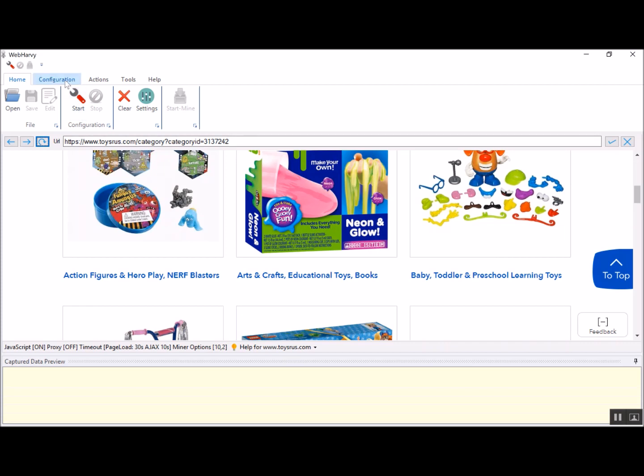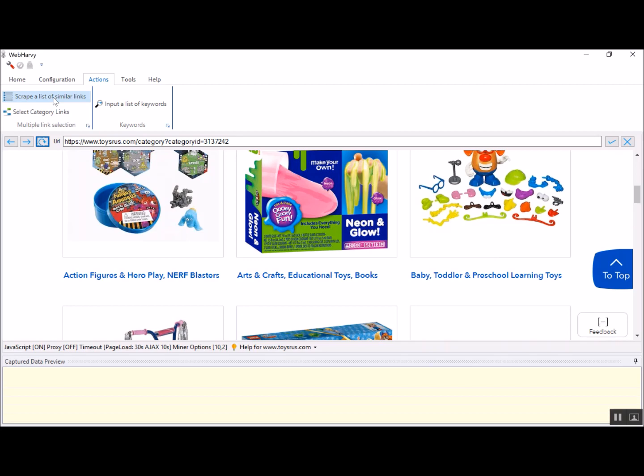Now, as I said before, there is a simplified version of the category scraping feature available within WebHarvy itself, and under the Actions menu, this feature is named Scrape a List of Similar Links. The difference between Scrape a List of Similar Links and category links scraping is that category links scraping can handle multiple subcategory pages intelligently, whereas Scrape a List of Similar Links can be used when the main category links directly lead to listing pages. There cannot be any subcategories involved. There are two main advantages of using this feature for this specific requirement, and that we will discuss as we go through this example.